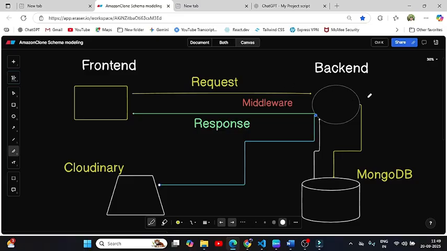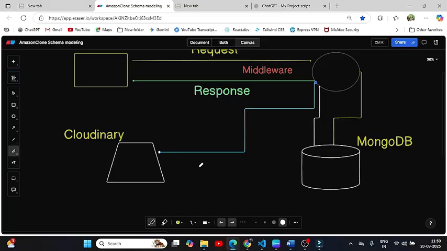Backend itself doesn't store any data, so that's why we need a database. There we have MongoDB, so all the data we can store in MongoDB. And to store your image, we need to use a third-party cloud service. We are using Cloudinary here.